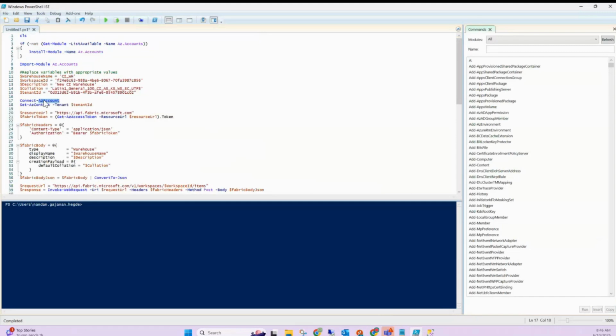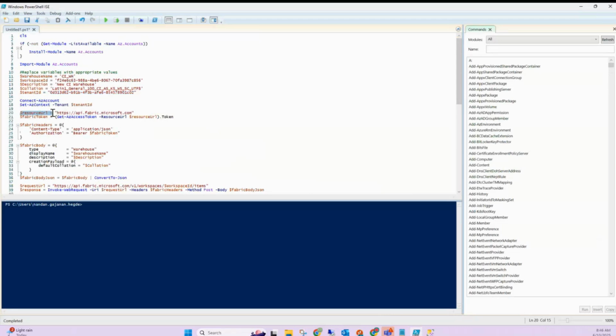Now my account can be part of multiple tenants. If you all remember, correct? An account belongs to an original tenant and it can be a guest user in multiple tenants. Now, in case I'm trying to connect an account to a particular Fabric or a particular portal, I need to provide which tenant I'm trying to connect to. Hence, I'm connecting via my account to the corresponding tenant, and hence I'm providing the tenant ID.